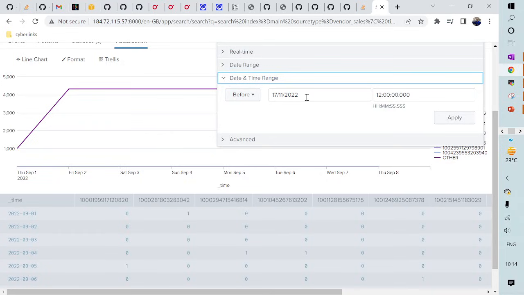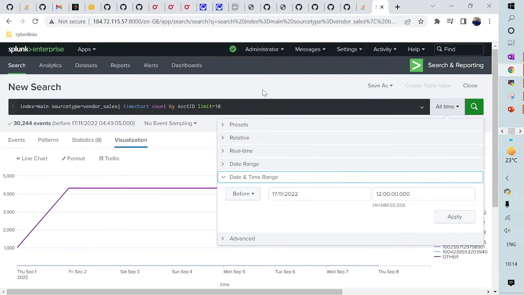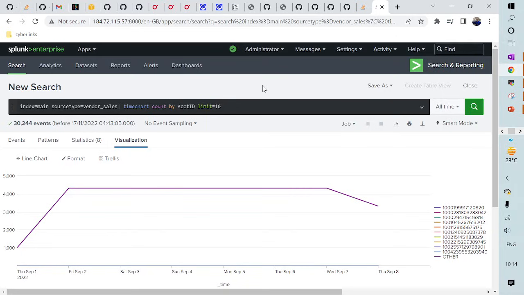Because if you are searching for an event which took place yesterday, you need not search for the last 30 days because it might take a larger amount of time, right? Splunk has to move a lot of data. So this is what I wanted to cover in this section, and in the next section, we will be looking at search processing language.